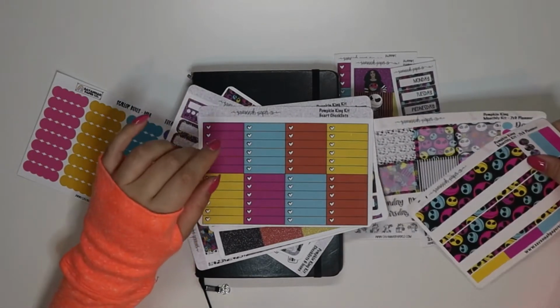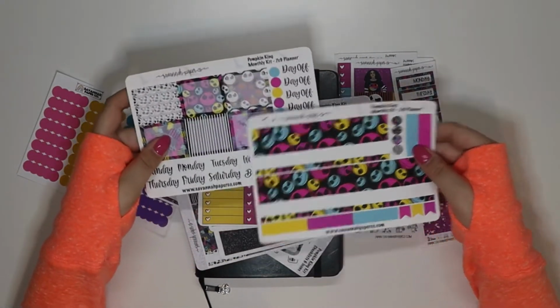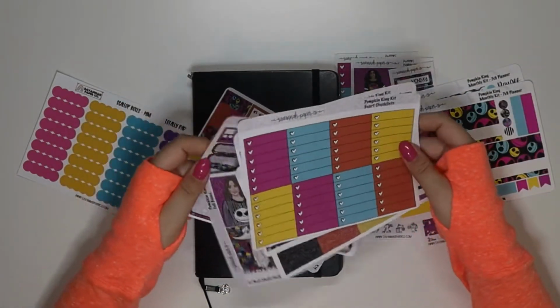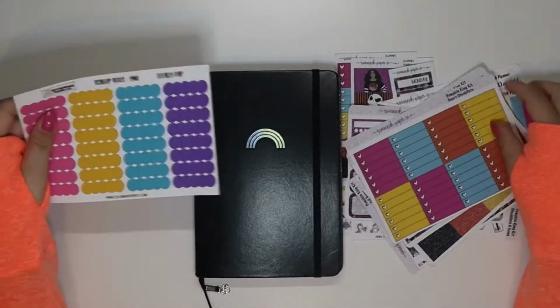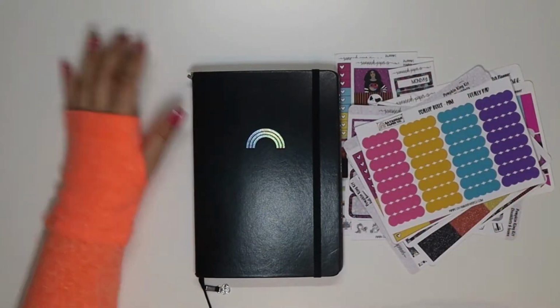So I have the B6 or PP Weeks. I have the full monthly kit. I have the regular kit. And then I also have these scallop add-on boxes. So I have a lot of materials to use for this one.